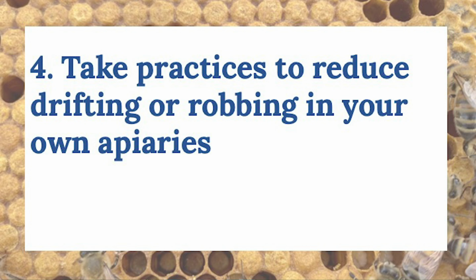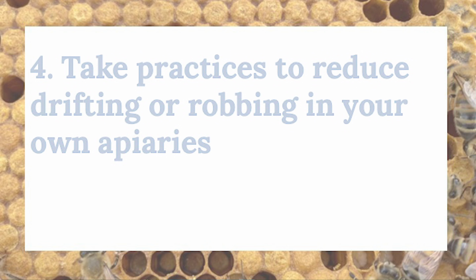4. Take practices to reduce drifting and robbing in your own apiaries. Spread your colonies apart if you can, and paint them different colors to reduce drifting. Maintain strong colonies and use robbing screens during late summer dearths. Keep colonies open for short periods of time during dearths, and be careful not to spill syrup or honey in the yard. Do not leave comb or hive debris in the yard either.